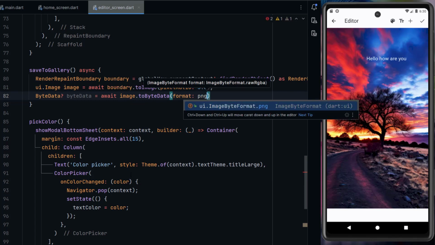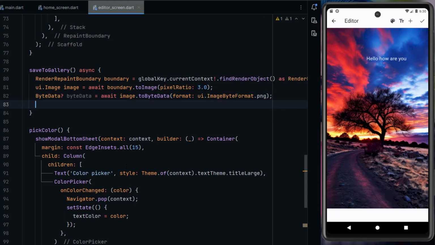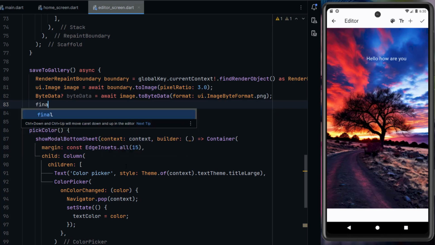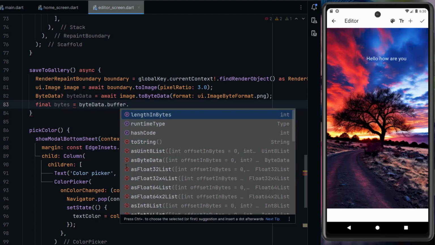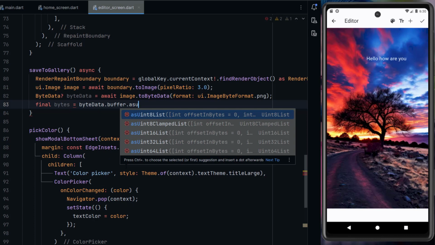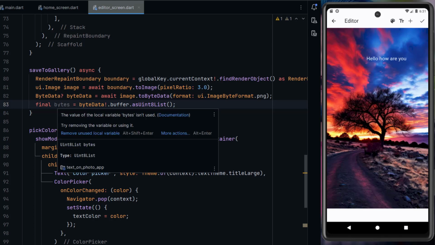We will use PNG format. Now finally we will convert this byte data into bytes. Final bytes = byteData.buffer.asUint8List. It will return bytes. Let me use a check here. Now we have bytes. We have image data in bytes.